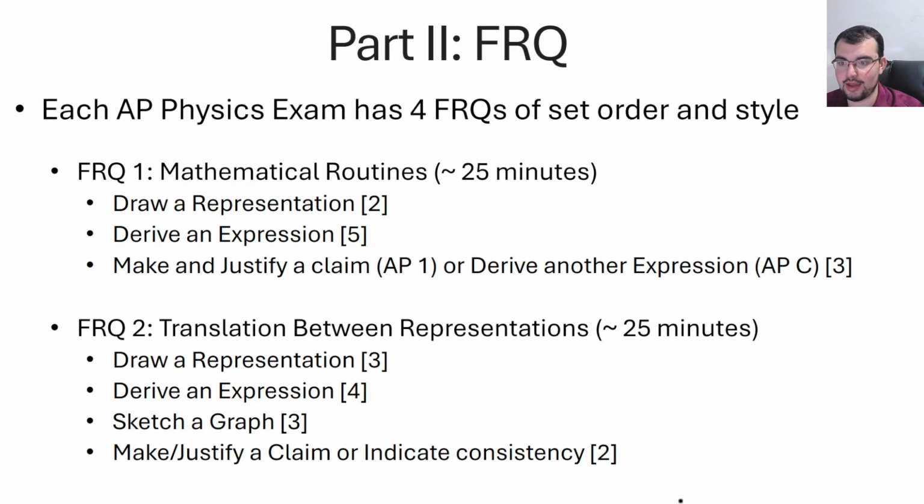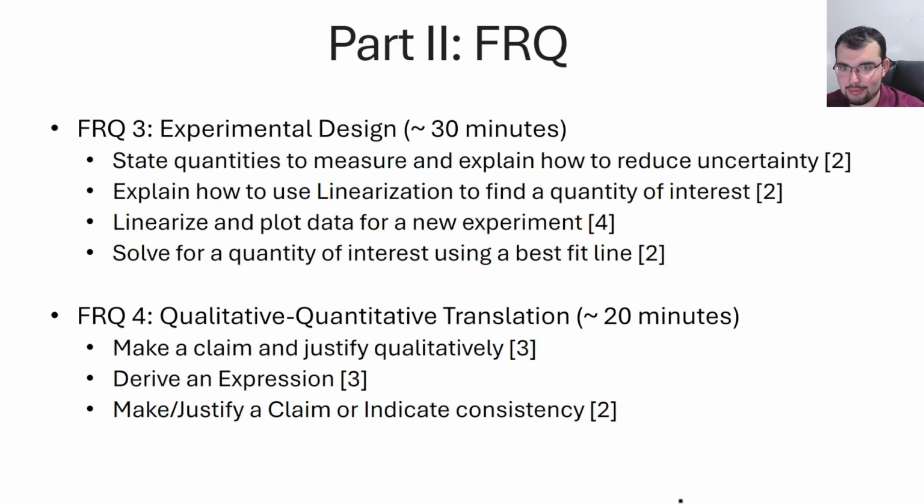All right, now our FRQ discussion here. For the MR question, that's our first free response. This is draw something, derive something, make a claim in AP1 or AP2, and then derive something again for APC. FRQ2 is the more involved one where you got to draw, derive, graph, and make a claim. Then you got your lab question. We're probably pretty familiar with this at this point. Look at my practice test if you want to see how these work. I'm sure that we're pretty good with this, though, if you're in P2 or APC. Probably seen these.